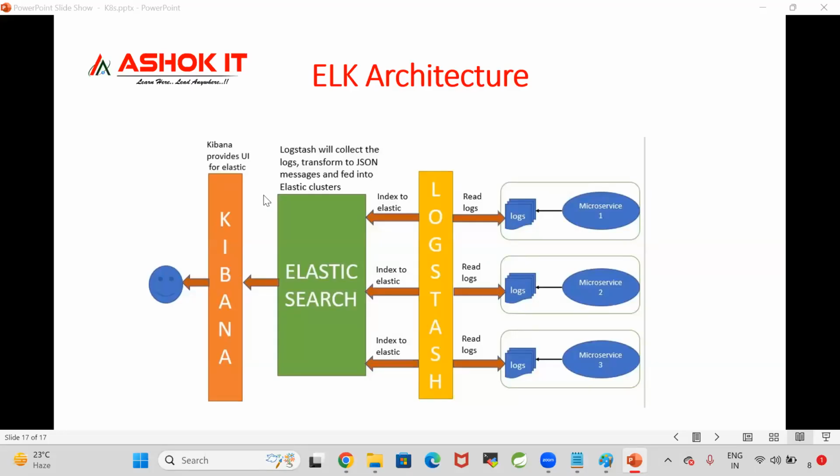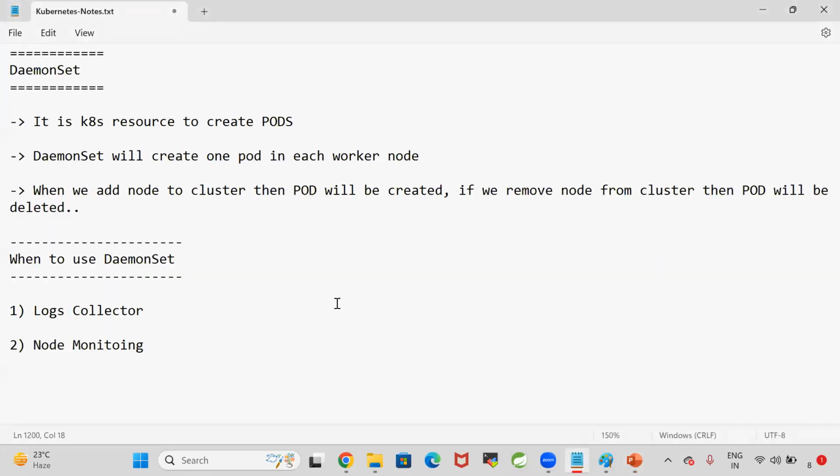So we can say that we are using daemon set to set up ELK in our cluster. When you go for ELK, Elasticsearch, Logstash, Kibana, three components will be available. We have a separate session on the ELK, and we are going to understand at that time how to work with the daemon set practically. So now I covered just the theoretical point: what is daemon set, what is the purpose of it, and when we will use it. Practicals we are going to discuss in the coming classes.